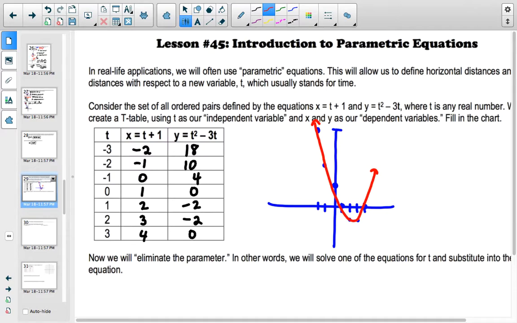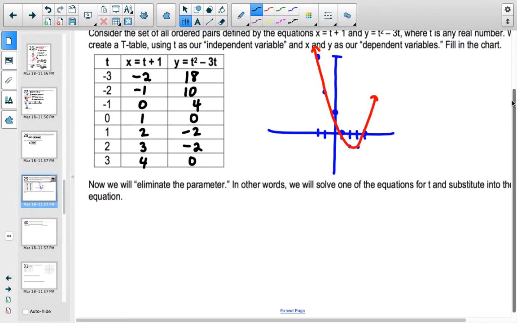So we can go back and forth between parametric equations and what we call rectangular equations, like our normal xy equations that we can plot on the Cartesian coordinate plane, right? We can eliminate the parameter by combining those equations. So if I have the two equations, x is equal to t plus 1, and y is equal to t squared minus 3t, I could solve one of those equations. See how this one's pretty easy to get the t by itself? If I was isolating the t, I would have x minus 1. Did you guys get that?